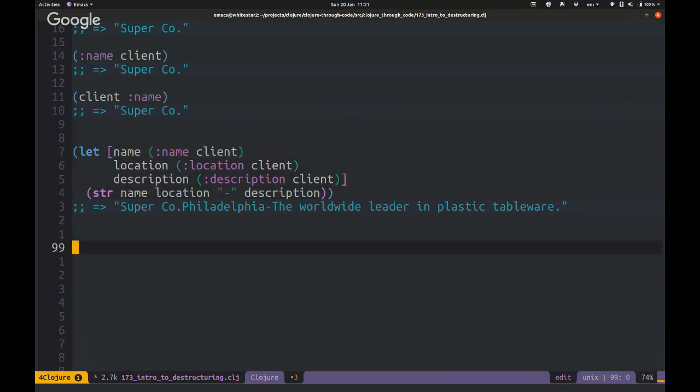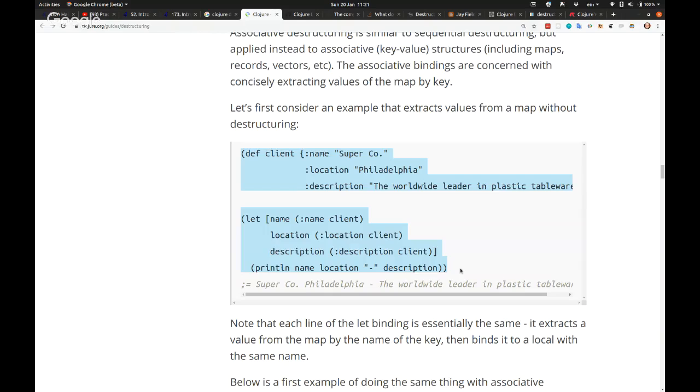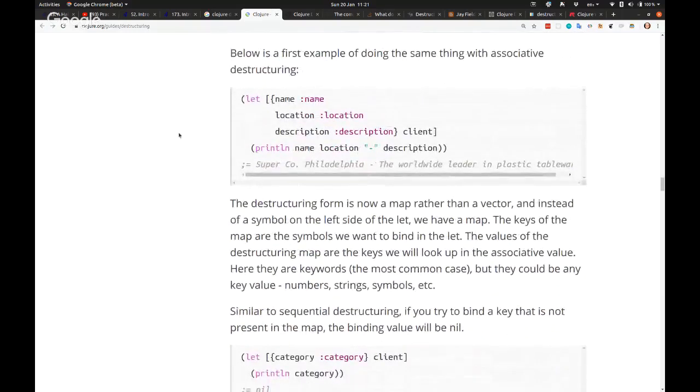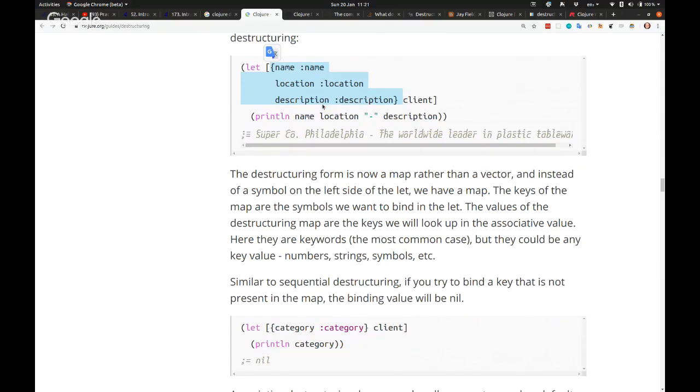Okay. So can we do any better than this, as we did with the positional destructuring? Again, in the let, we're now using a map to show what it is we want to pull out from there. So we're including a map that looks like the map that is client.